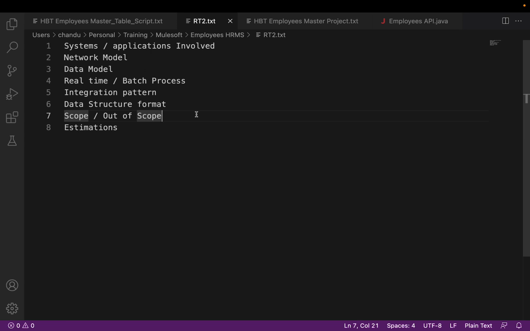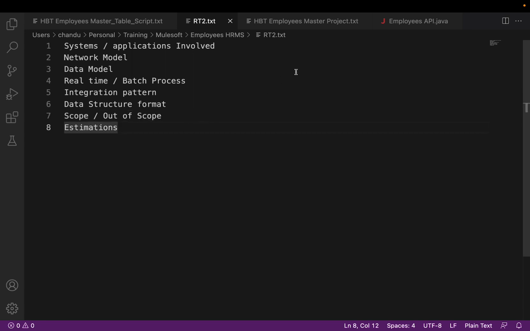Sometimes there might be a need where we just have to fetch the information from your file system, so you need a process API, and then you have to connect to the target system, so it needs a process API and a system API. So there won't be a necessity of an experience API. These kinds of information you have to provide whenever you are going to continue with the implementation.